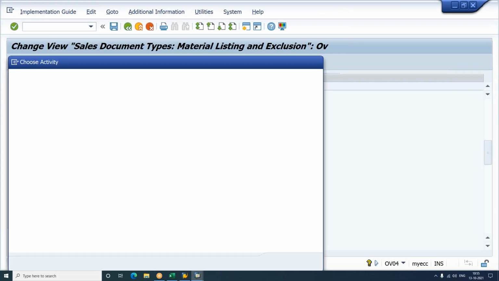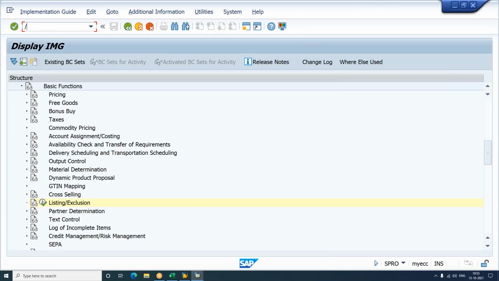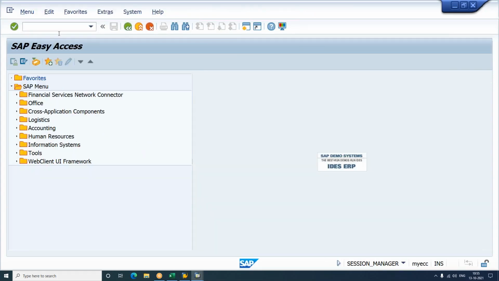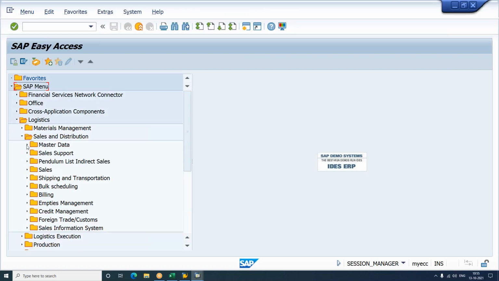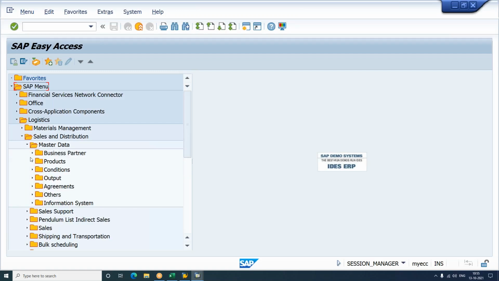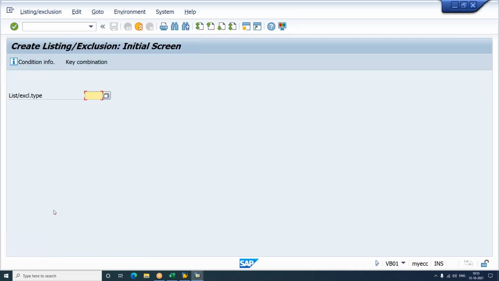So if you just come back, get into easy access, logistics, sales and distribution, master data, and here products. Under this products, listing and exclusion. Expand this folder. VB01 is the transaction code. Double click on it, and here we try to maintain it.